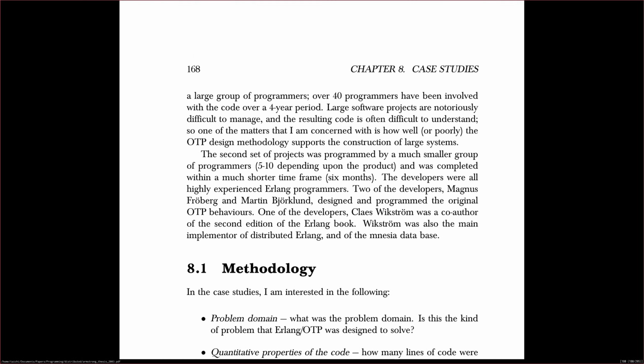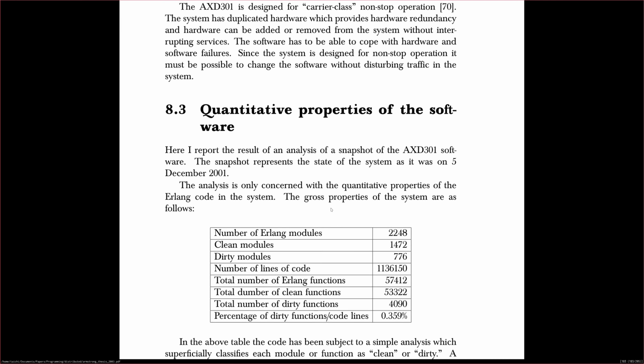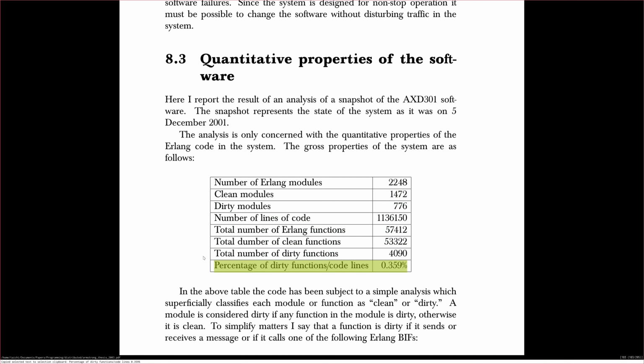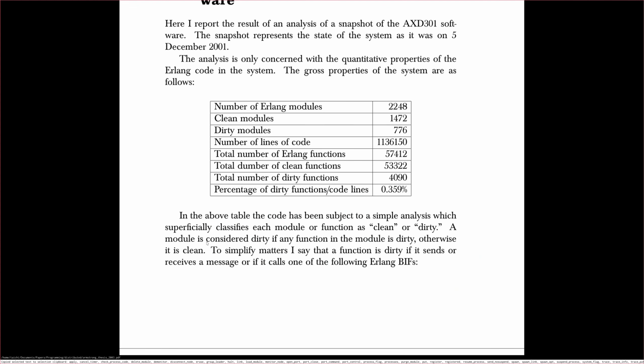Just a brief synopsis of the chapter before we get into the main meat of it. This is roughly the amount of clean versus dirty code found. 0.4% to 0.8%, depending on the application that was analyzed, had dirty code. Dirty code is anything that just calls a primitive like send or receive, and pretty much any of these functions here. And what's great is that the majority of the code was fairly clean. 1/3 of the modules had some amount of dirty code, usually one function.